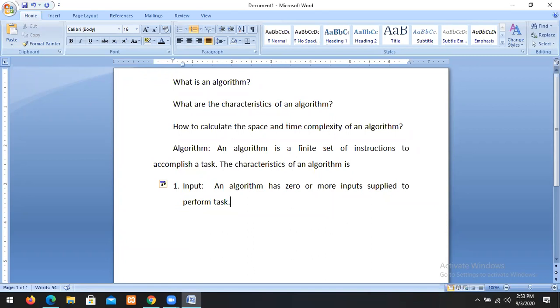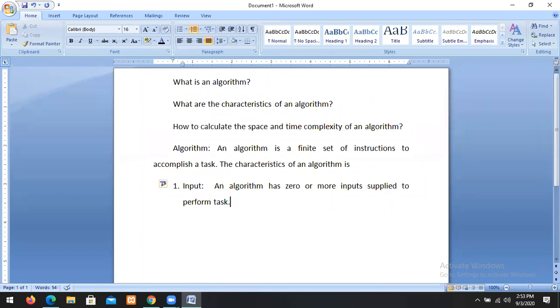So to perform a particular task, we need to supply some inputs, zero or more. For example, suppose we want to calculate simple interest, we need to supply principal, time and rate of interest. When we supply these three inputs, then only we can calculate the simple interest.